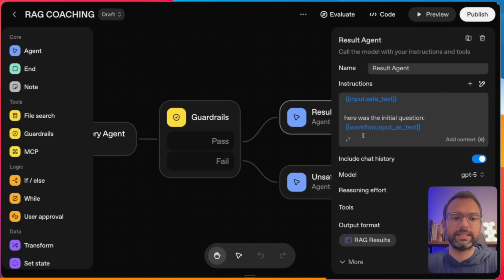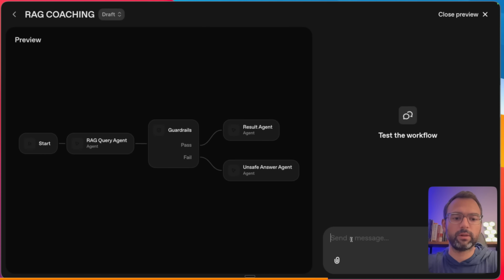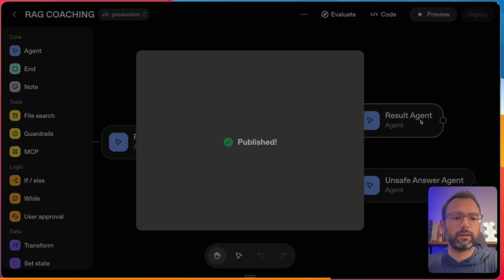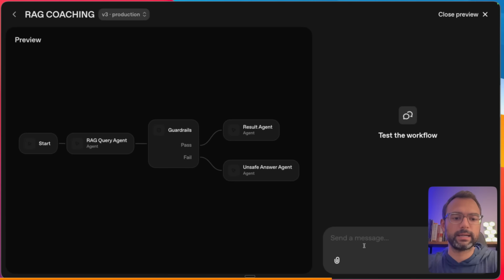So let's actually just see this in action because it's really, really cool. We'll actually publish this at the same time too. So let's see this in action. So we're going to say, can you please tell me what is the chat SaaS application? So at this point, I'm going to pass in a query to our vector store once again, and hopefully Whisper can generate the result. One second. Perfect. So now we're going to send this off.